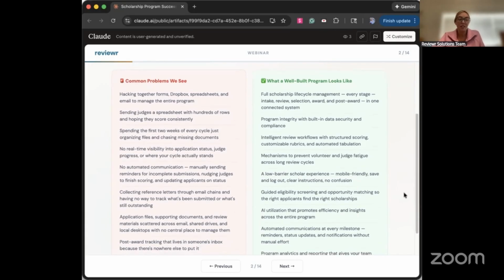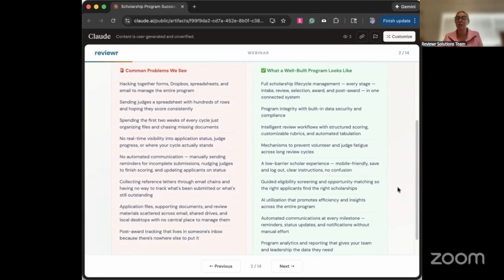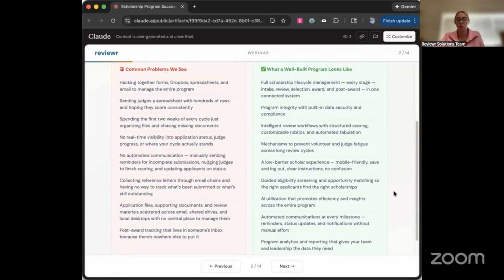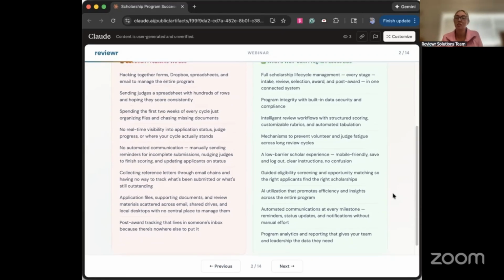And the benefit of that is overall program integrity, especially when it comes to data security for your applicants and overall management of your applicants' data. It also can be beneficial for your judges when they have a very smooth, simple, easy process. And we can help eliminate some of the bias that comes along with judging when we are in one fully integrated system.